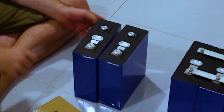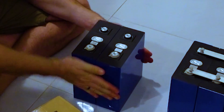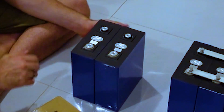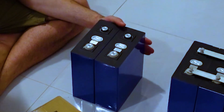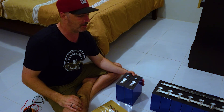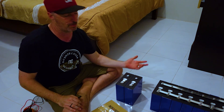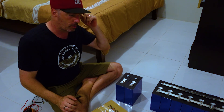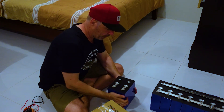Here's what they look like fresh out of the box. These are the Lishen cells from Deligreen Power — Windy Wu. I'll put her contact information in the comments below so you guys can get a hold of her. Really, really simple. Now keep in mind, I'm in Thailand — the shipping time was 10 days, it got here very fast, and that was with about 3 or 4 days of waiting on the bus bars, so it was actually like 7 days. Really quick. But if you're in the US, UK, Australia, or somewhere else, it's definitely going to take a lot longer. Thailand and China are pretty much right next to each other — I think they actually border at certain points.